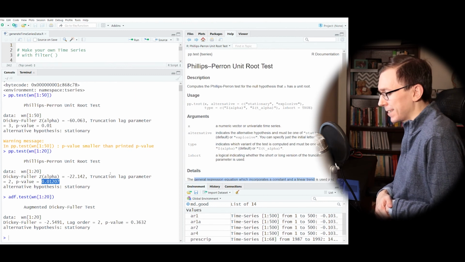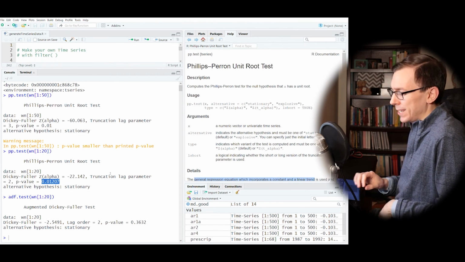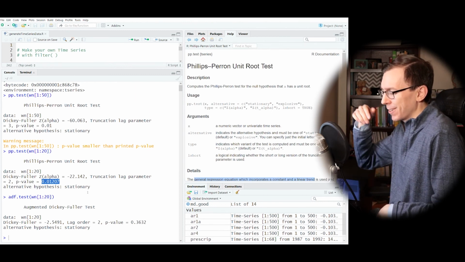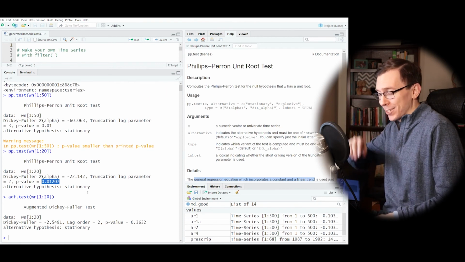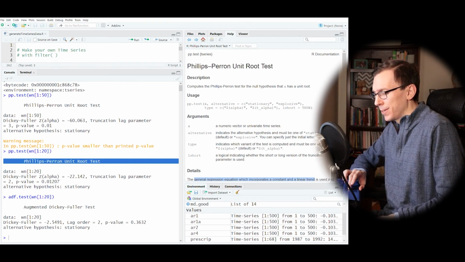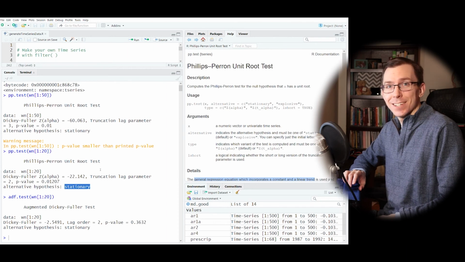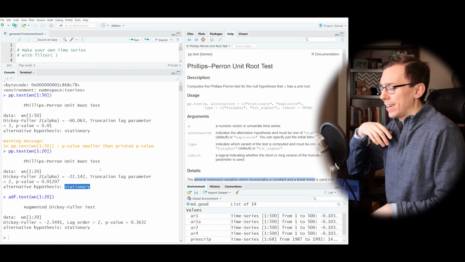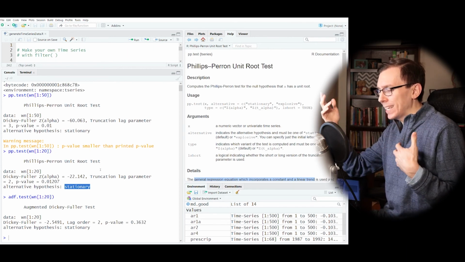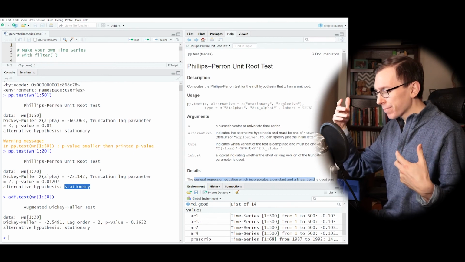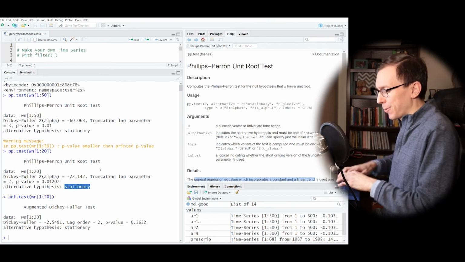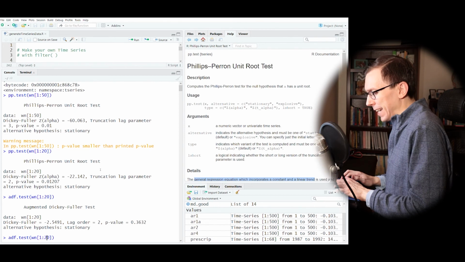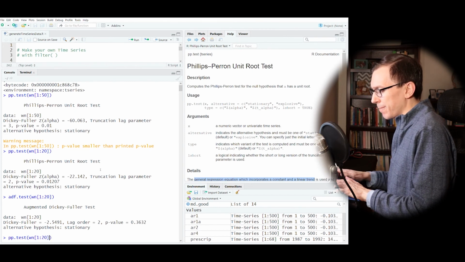So that's quite an interesting difference, where the tests are actually not agreeing with each other. We know what the right answer is. The right answer is Phillips-Perron, which says it is stationary. So again, it's good to try these things out just to see what these tests can actually tell me. What if I change my data size? What if I know what the right answer is, but I still mess around with it anyway?